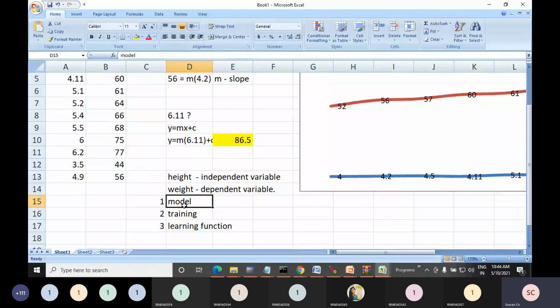So the output will be a machine learning model, right? We use a mathematical function, we train the model, and finally we will get a model. To what extent this model is working properly, that we will see again. That is the accuracy part. We will come back to that. So till now, these are the three important words which I wanted to introduce.